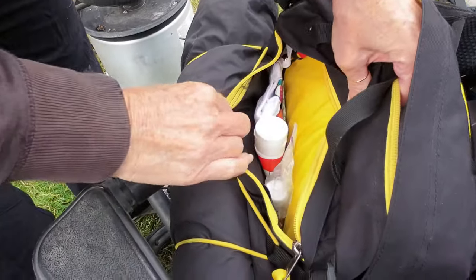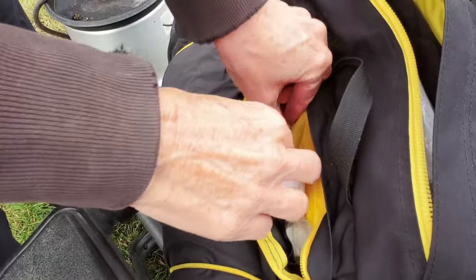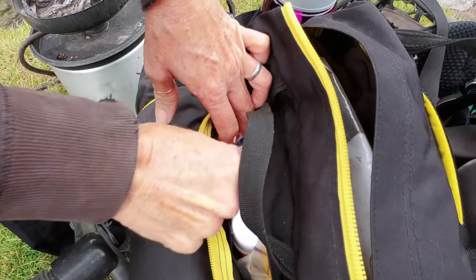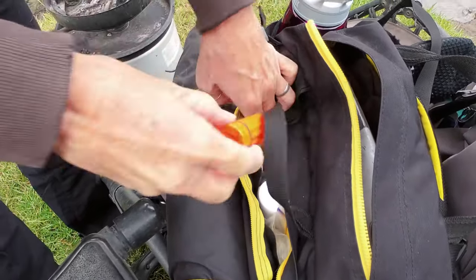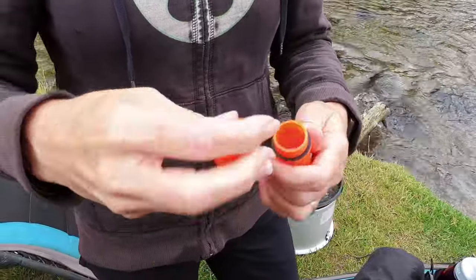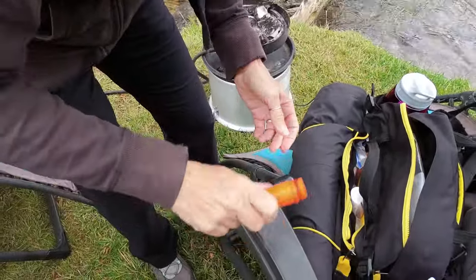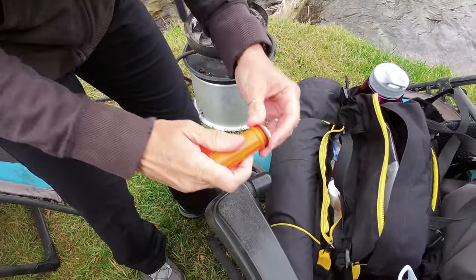And then in here, I have sunscreen, hand sanitizer, some homemade mosquito repellent. In case we get a headache, I have some ibuprofen in here. Okay. And then there's these little... It says TP on the end of the cap there. Uh-oh. You gotta tap it on a rock or something. All right, it's coming. We might have to show you one out of your pack. Oh, here it comes.